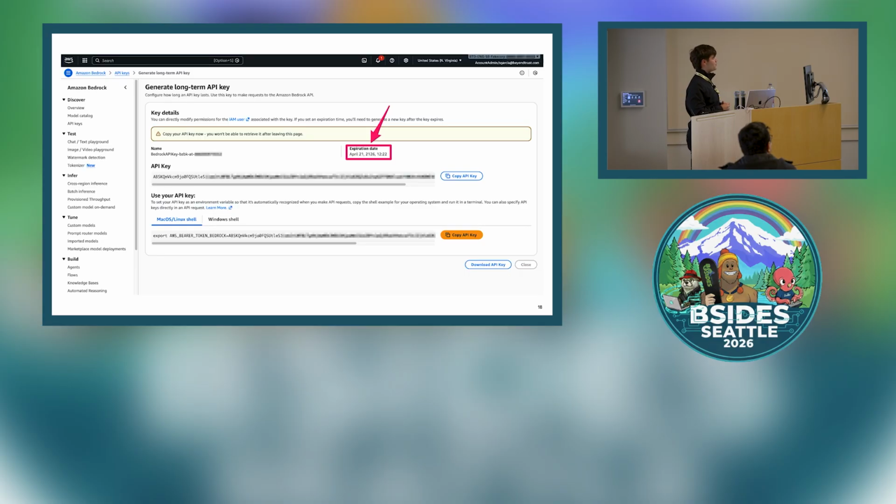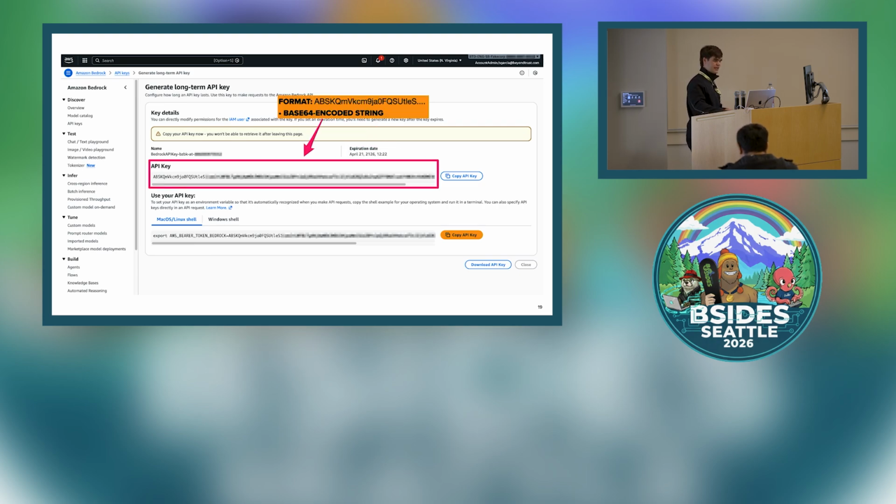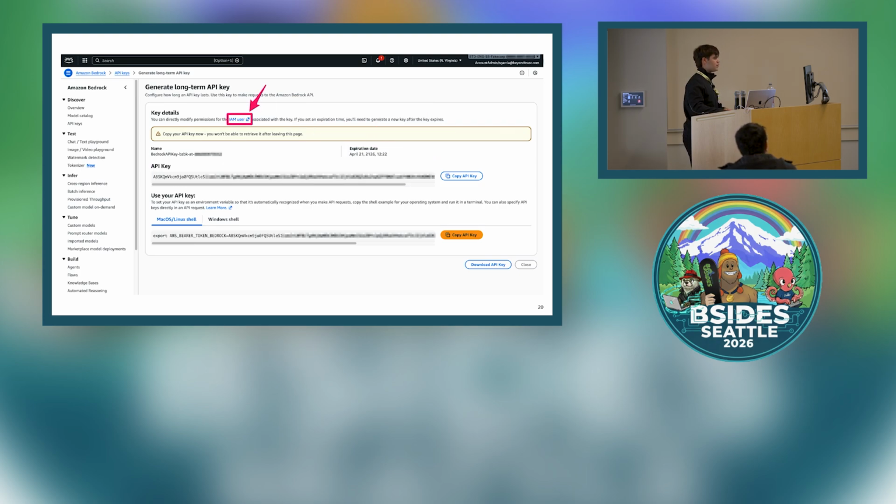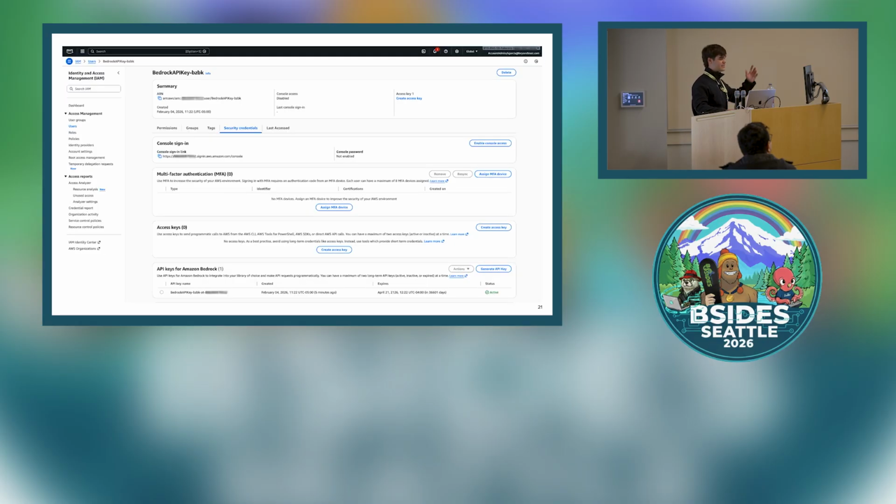Cool. You can see that the API key name is there, and this is a little bit different from the short-term key because we have a whole base64 encoded string that we will decode later on. But here is the kicker. If we look here, AWS just silently created an IAM user without even asking, and that was my reaction. I wasn't expecting that, so let's click that link to see how that user looks. This is what I called, by the way, a phantom user.